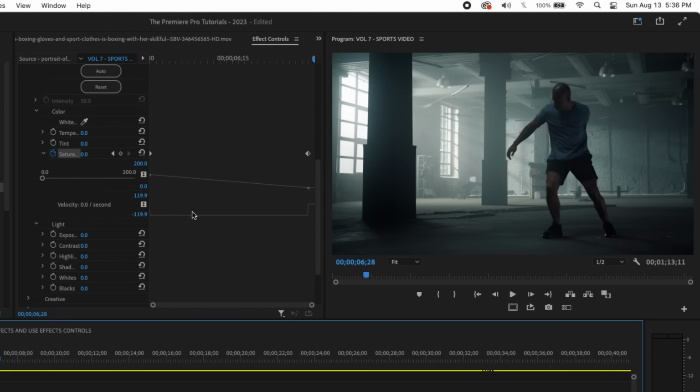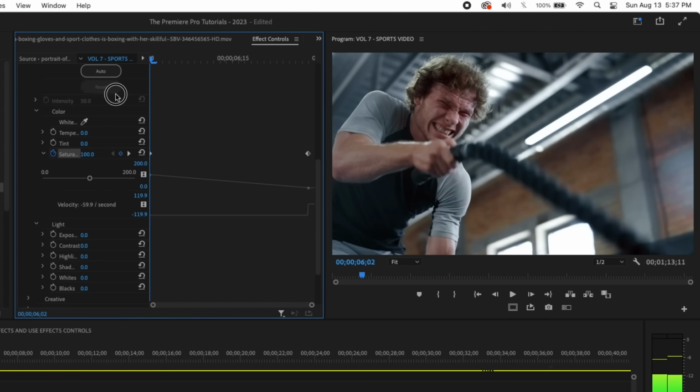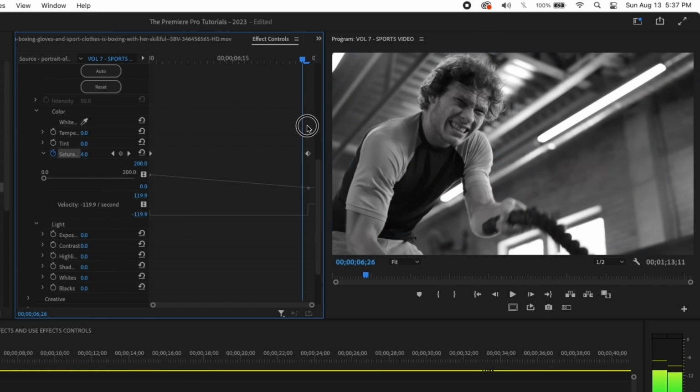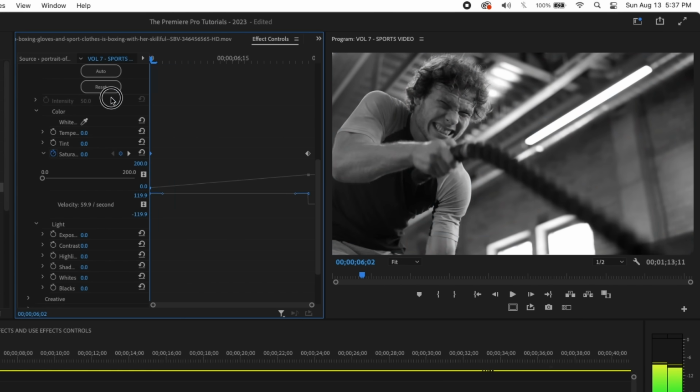So we're going to make this value 100% at the end, zero at the beginning, because we're starting with color. Look at that. It's the opposite of what I want. So you know what you can actually do? These keyframes that it created, you can move these. See that? I'm going to move this to that last frame again, and I want to just center that, and move it to the beginning. What it's going to do is evenly move between those two values over the course of that time.